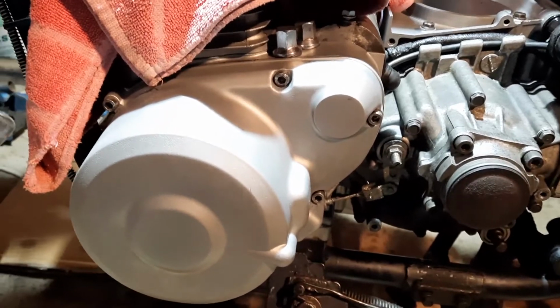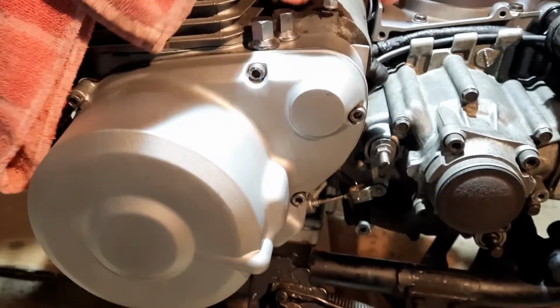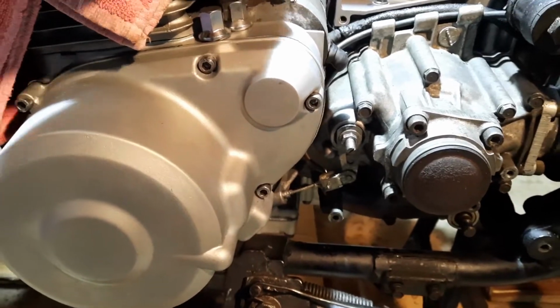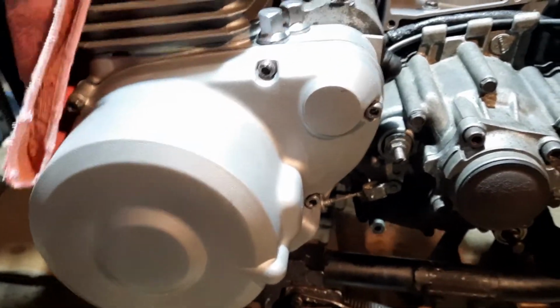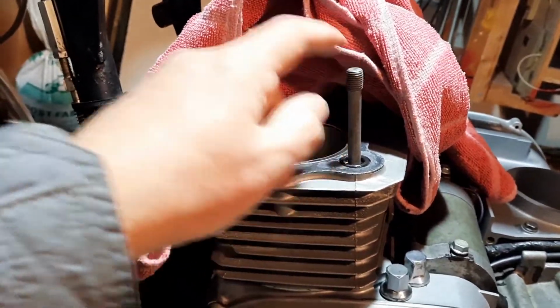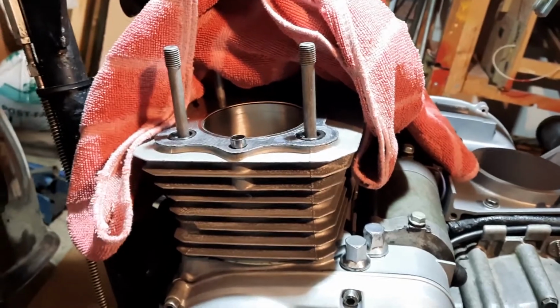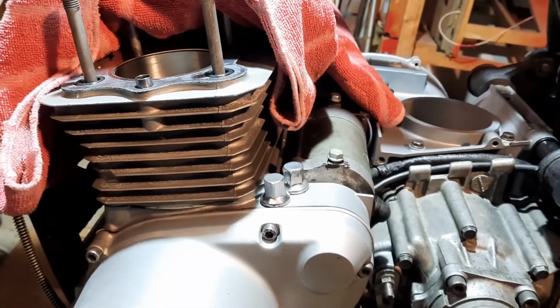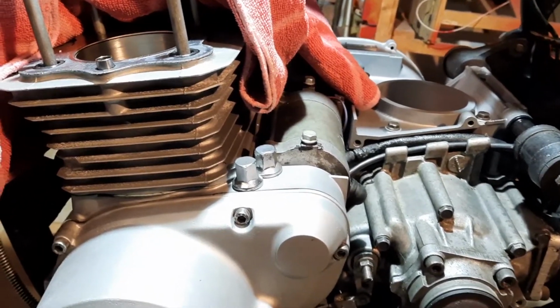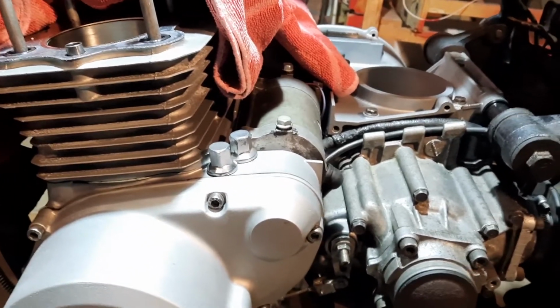Right, welcome back to the workshop. We've finished off all this now. I'm about to put the head on. The washers have come through, which I talked about in an earlier video. If you look up here, the stud washers, which obviously go on the studs when the head's back on, and we've done all their location and made sure that it's all seated down. Obviously then we'll tighten it up and torque it down.